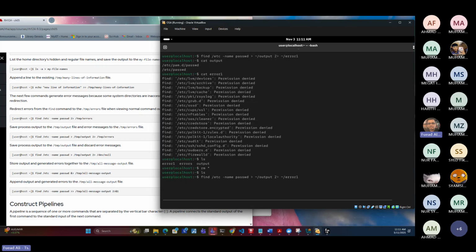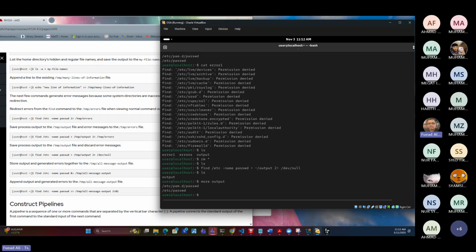So the successful one will be in output, yeah. So the unsuccessful will be in device null, yeah. So will be deleted, yeah. Okay, so if you see only the output will be written, yeah, because this is success1, and those assets that has been denied, you don't see anywhere written lah, yeah, because we just simply remove it.